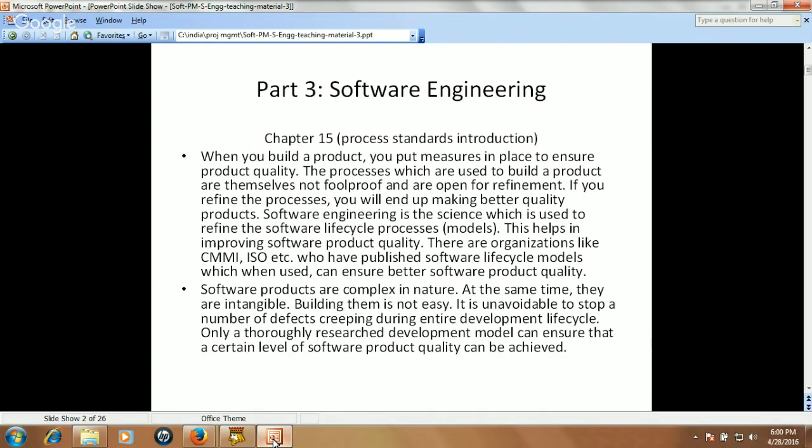Process standards are important for projects because projects are not continuous in nature. A project starts at a certain time and then ends at a certain time. Within this time frame a project is planned and executed.